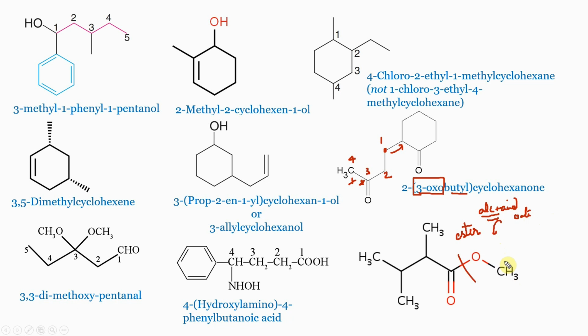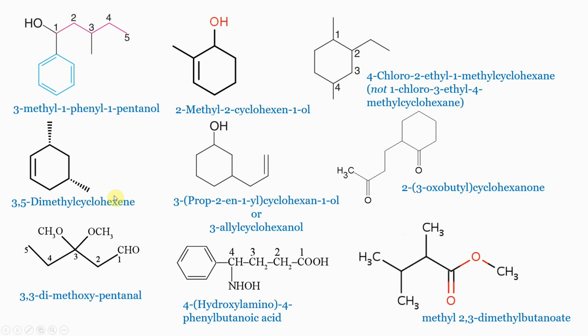Okay. So now esters we will see separately later. At this point at least what you can see is methyl. So this is methyl 1, 2, 3, 4, since there are 4, butanoate. Okay, 1, 2, 3, 4 butanoate. Since there is methyl at 2 and 3, 2,3 dimethyl butanoate. Alright, so this is the basis of what we are going to see here, and the test is going to be based on this. Practice it well and also practice the worksheet I have given you guys. Thank you guys.